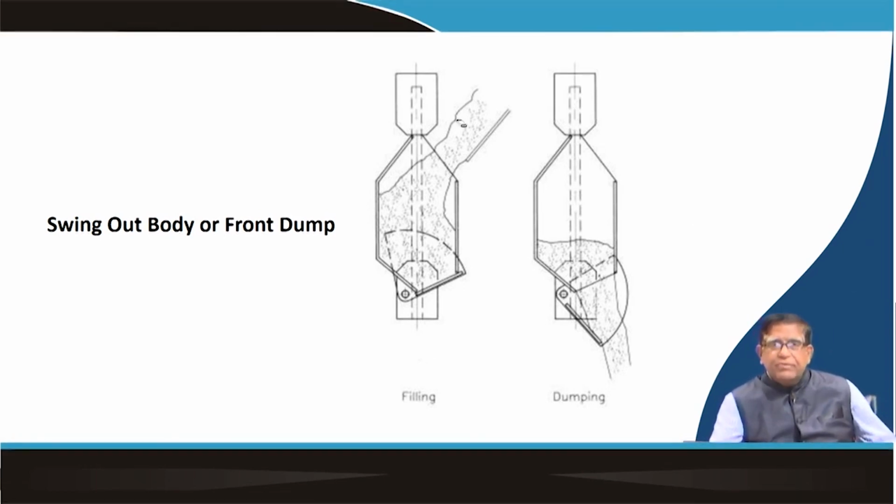Now, in the skip, you can see at the loading station in the underground, the material is brought inside by means of a chute. When the material is coming, the sector gate of the skip is kept closed. Now, when it comes up to the dumping position, at that time this gate will swing open, and then the material will come out of it.